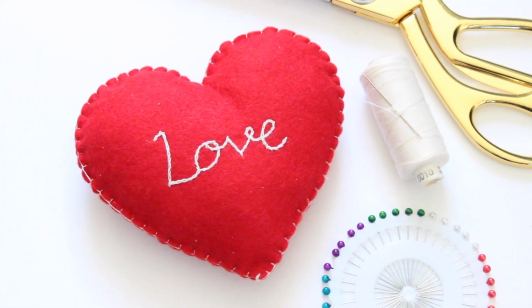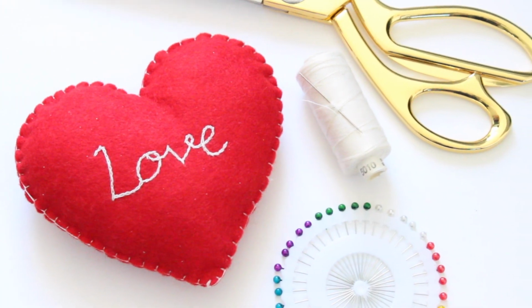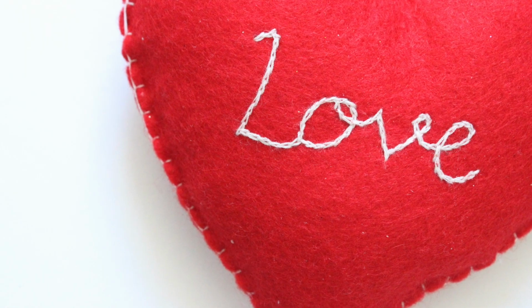So here it is. I've got a video to show you how to sew this little beauty. It was so fun to make, so give it a go. And I think this would make a really great gift for somebody. I mean, Mother's Day is around the corner. Hint, hint.